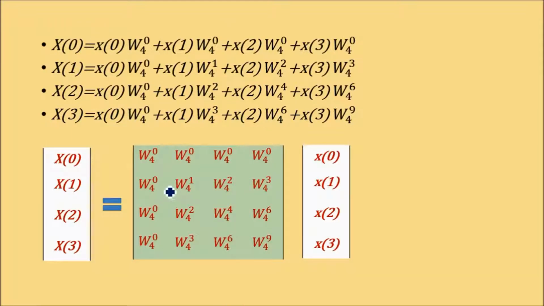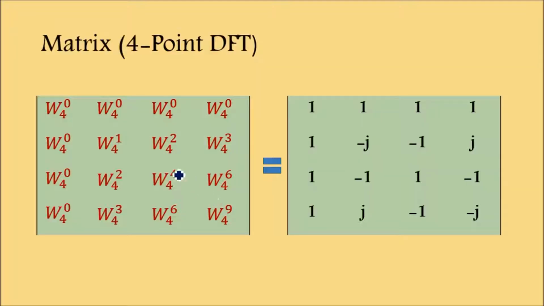So here we can write the matrix for 4 by 4, that is w4 is to 0. The first value, if you see, x of 0 is nothing but the multiplication of this multiplied by x of 0, this multiplied by x of 1, this multiplied by x of 2, x of 3. So we have written that in w4 is to 0 0. So all the values are written in the matrix. Now find out each value of w.